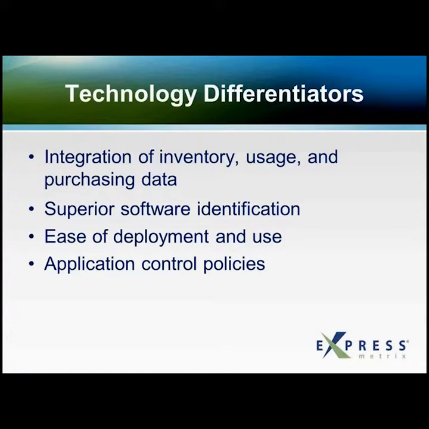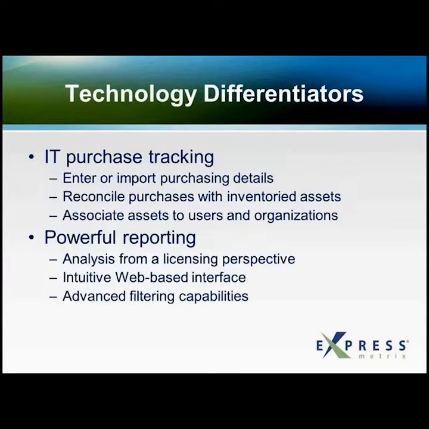And as I mentioned before, we have application control. I described that. That's for concurrent and allows you to set up policies as well. I also mentioned before the IT purchase tracking system. The original design of this tracking system was customers were contacting us telling us, boy, we really want to track our purchasing data in your system so that we can reconcile what we've purchased with what you're discovering from an inventory or a usage perspective.